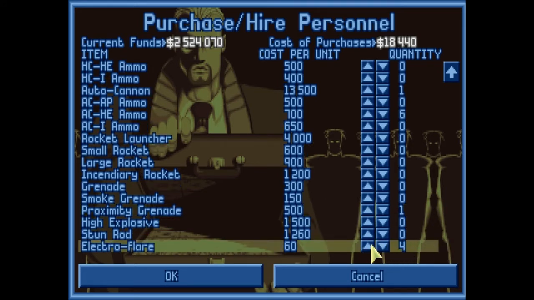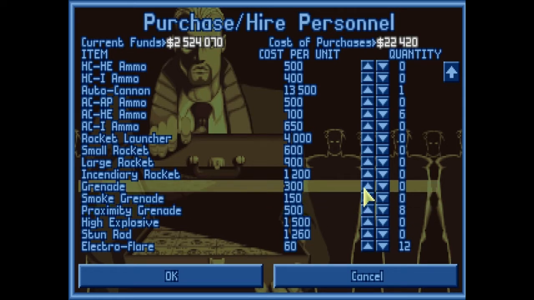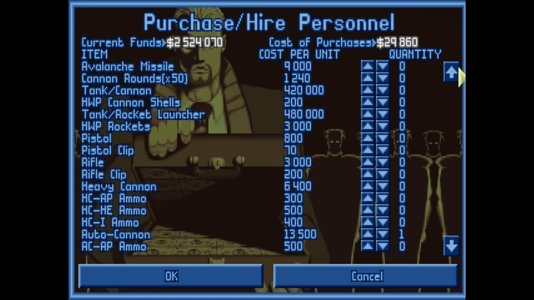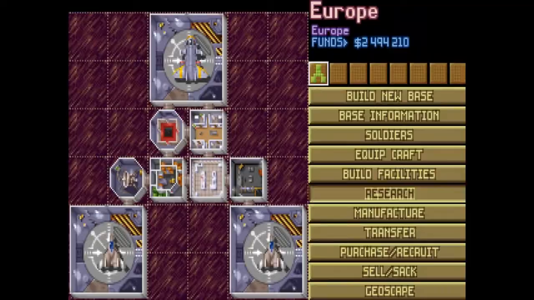Electro flares. These are tiny little things, but absolutely invaluable when you go to do missions that require you to be pretty much anywhere in the dark. I don't think I have any stun rods, so I'll buy a few of those as well. So you can see that already by getting rid of some of those things, I've got myself into a much better position.